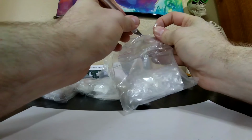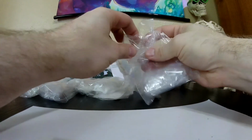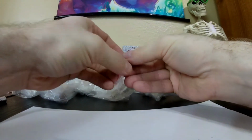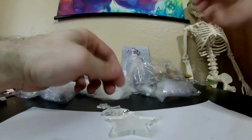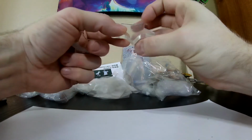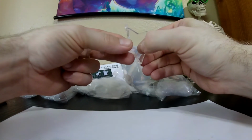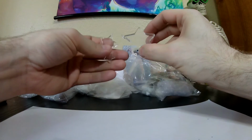It comes with stars as a clear base to stand the figure on. In some pictures, it looked like it was a pile of shit with a bunch of air bubbles, and this actually looks really sweet. I see like one air bubble just off the bat, and that's it. Oh my god, yeah, that's almost watery, crystal clear there. That's not bad at all. What is that? Is that even an air bubble? No, I don't think that's an air bubble. I think that's a sprue mark right there, or a drilling guide to tell you where to drill from.